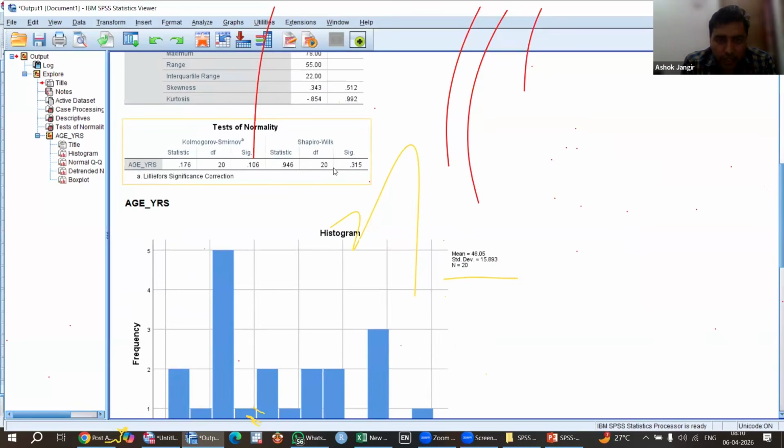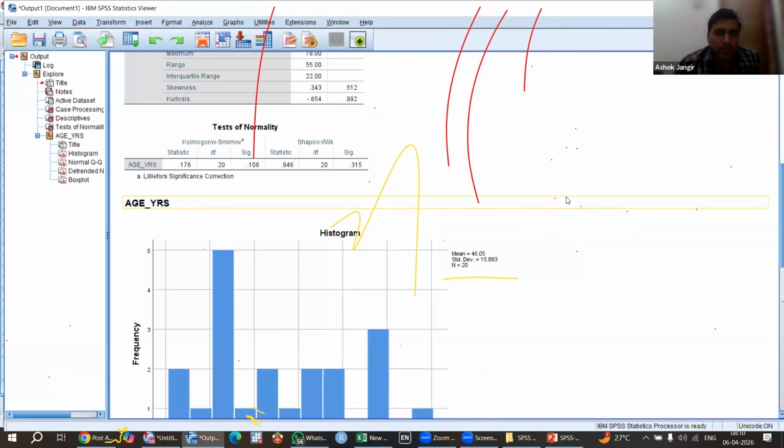Degree of freedom is 20 and SIG means significance. So in both tests, you can see the p-value is greater than 0.05. In Kolmogorov-Smirnov, it is 0.106. In Shapiro-Wilk test, it is 0.315. So in both tests, it is coming greater than 0.05.